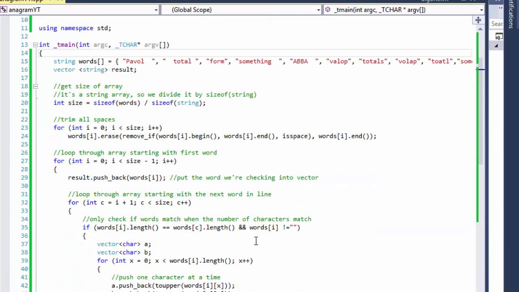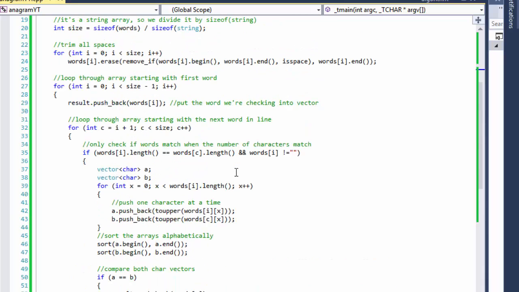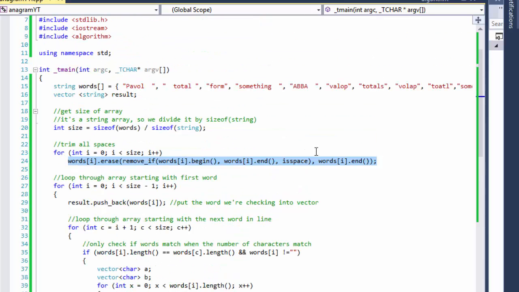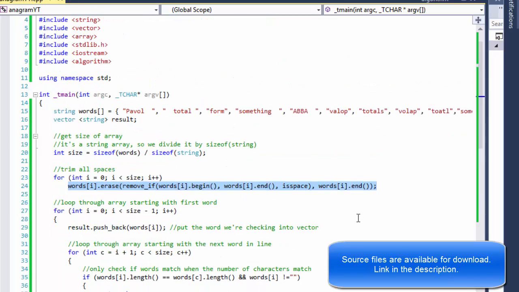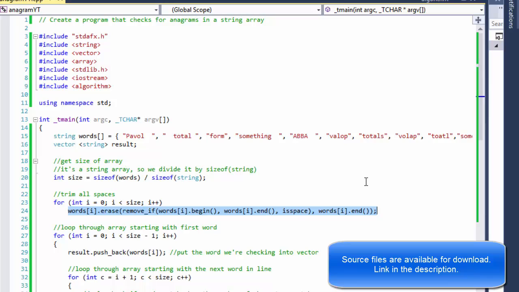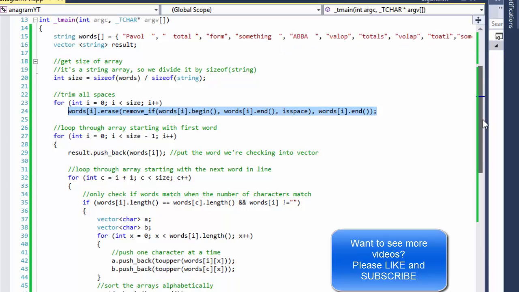All right, so there you have it. I hope it makes sense, at least a little bit. I know there are some things, like how we trim the spaces. If you use some library like Boost, this wouldn't be necessary. In fact, I'm pretty sure that even Microsoft has some kind of macro that uses trim like other languages do, but this should work across any IDEs and any current standards for C++.